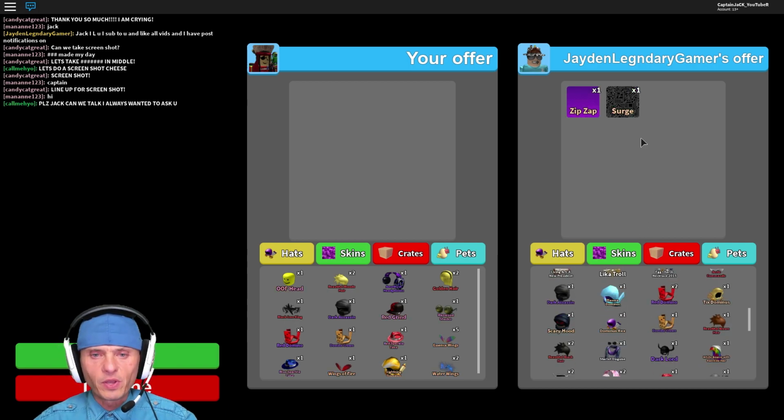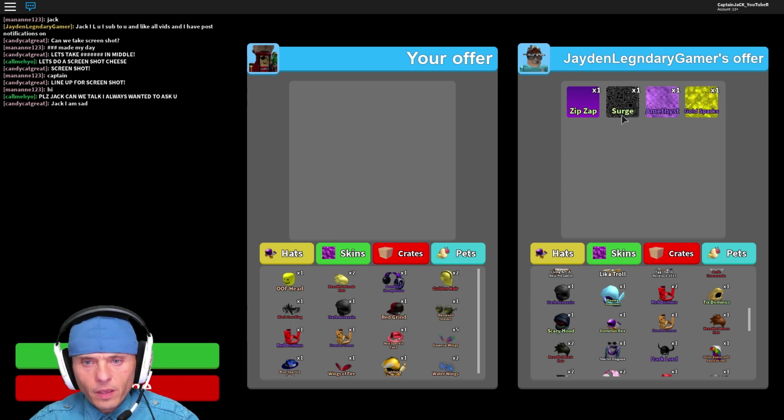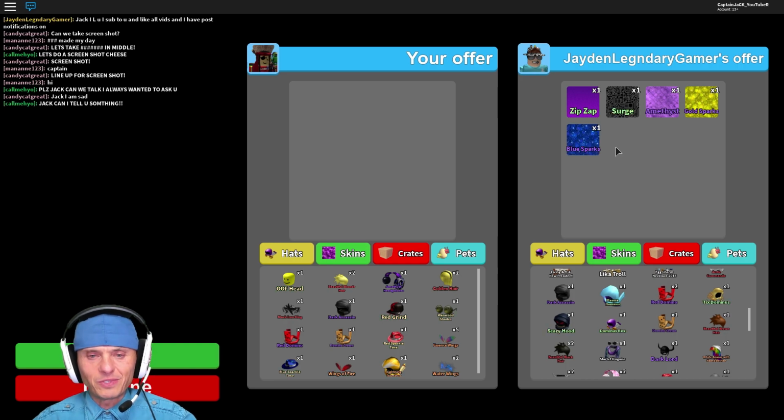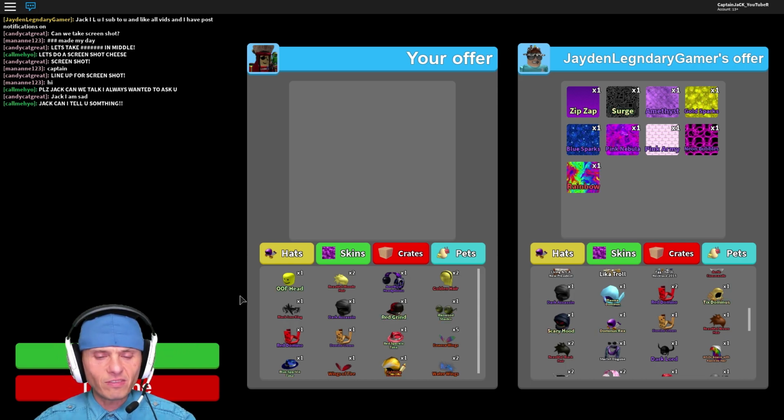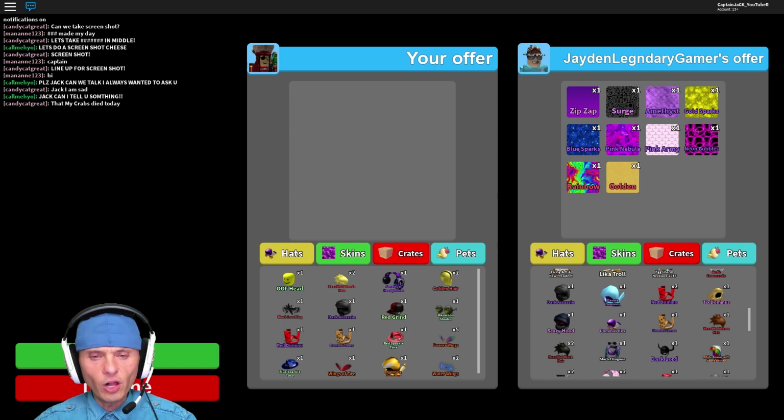Look at that, zip zap, surge, amethyst, gold sparks, cool. I'm getting some good stuff here. Blue sparks, pink nebula, pink army, neon bubbles. Wow, this is amazing. I'm gonna accept that. Thank you so much, rainbow. All right, golden. I'm getting like everything in here.